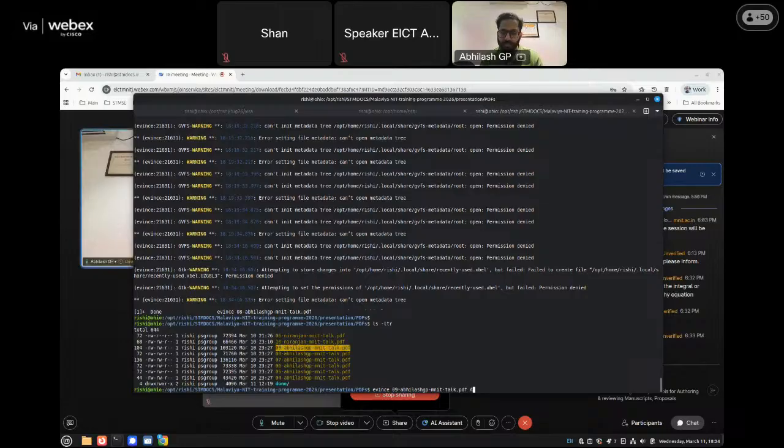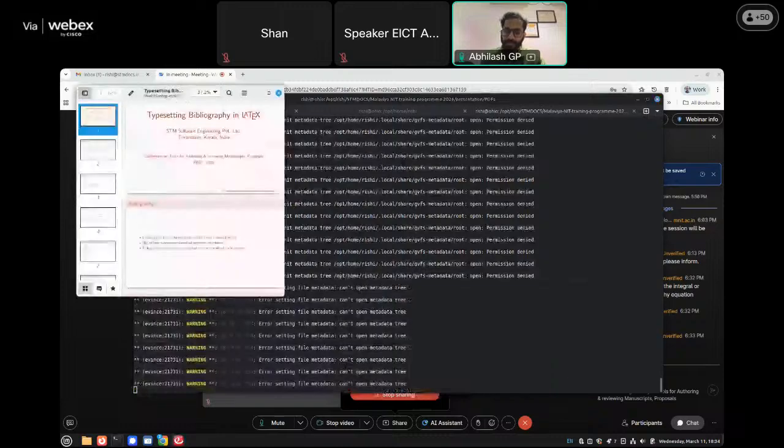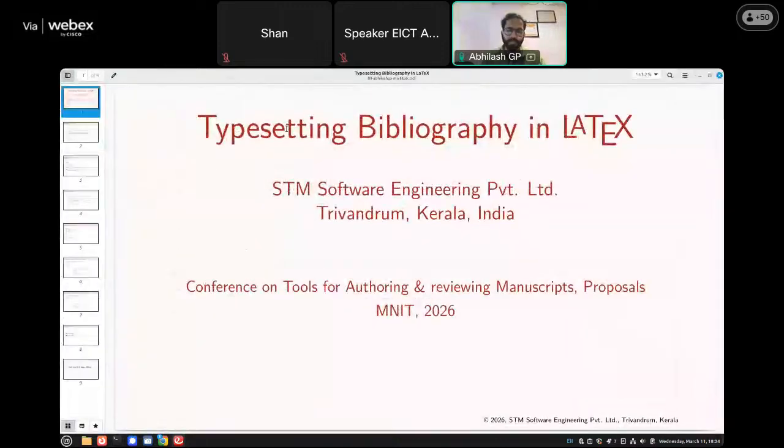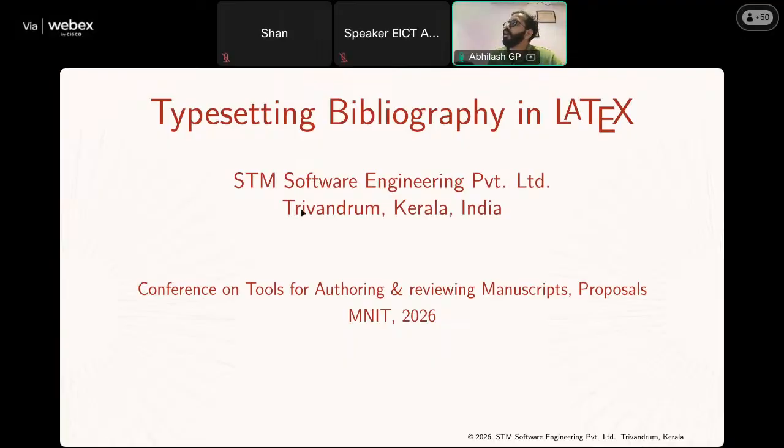So this is the last topic, that is citations, reference citations and the bibliography. When we typeset an article or a TeX document, we need to mention the references I took from online publications, or books I already read from the library. So there is a mechanism for generating a bibliography.